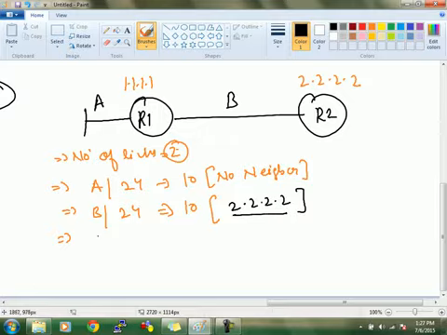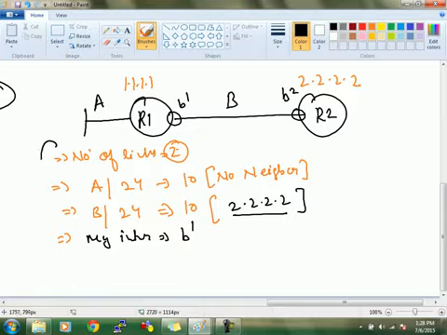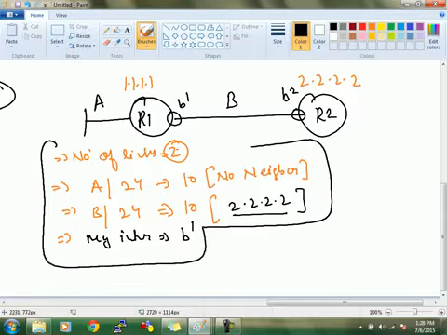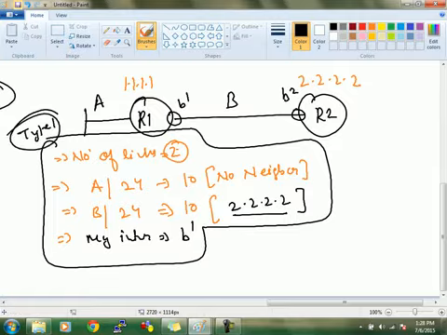My interface IP addresses, let's say here we are running B2. My interface IP address B1. This will be the information in which LSA type? Type 1 LSA.